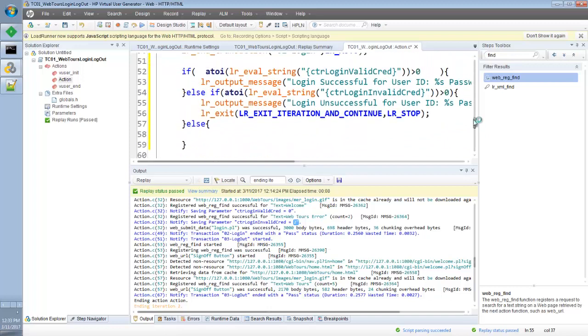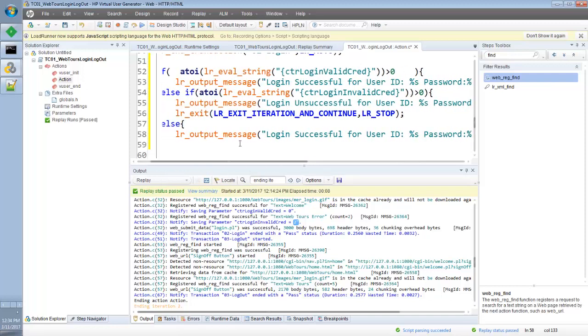Now if you get login successful, you do this. If you get the error message that invalid credential, you do this. But if you do not get the success message, if you do not get the invalid credential message, then what? Then something else that we do not know. It is when we are putting load, application might not be behaving properly. Right? Now here we are going to put another message.